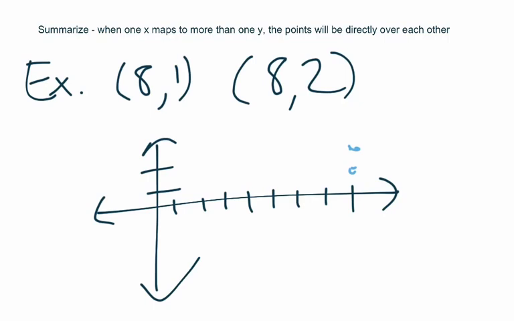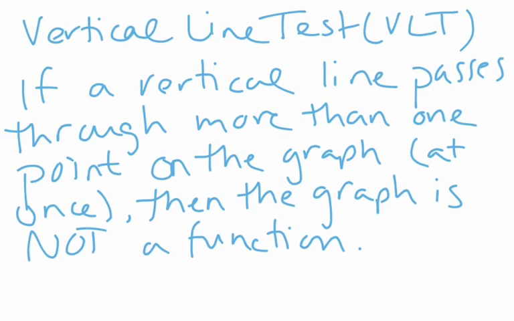But on the next slide, I'll write out what the vertical line test is, and then we'll look at 3 examples of using it. So here's the vertical line test written out. I'm not particularly interested in you writing out this vertical line test, because again, it's so much easier to just show you what we mean by it, and as long as you know how to use it, I don't really care if you have it written out. But for the sake of it, here's what it is. If a vertical line passes through more than one point on the graph at once, okay, not like in the action of sliding, then the graph is not a function.